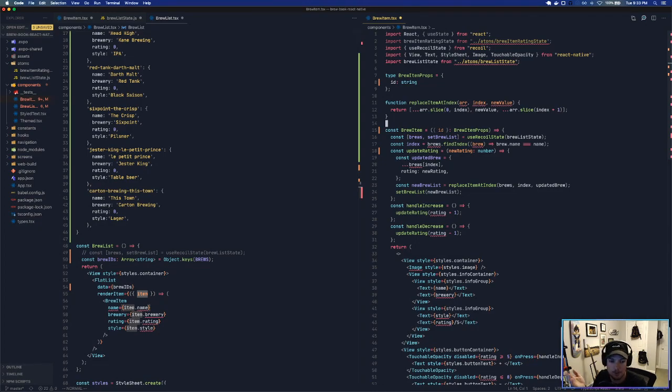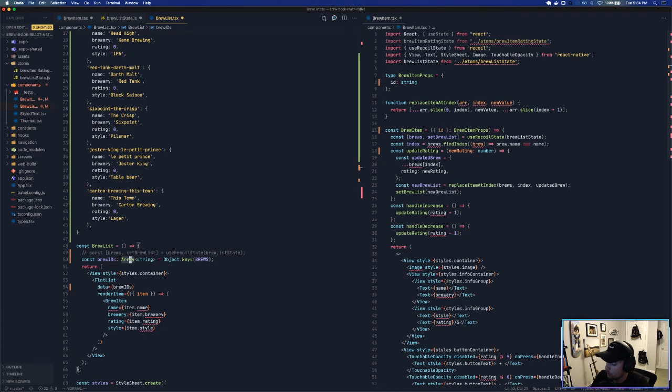We have a few options. We can pass it in and use it to create that atom, and then we'll be subscribed to this atom, or we can create those atoms in advance, and we can do that in the brew list. We can create those atoms, and then in our brew item, just use the ID to grab that atom. So let's try that. Again, I've never done this before. This is my first time. We're going to try it, see if it works. I think it might. I watched that video. It seems like that's what they did, so let's give it a shot. All right, so anyway, I'm going to hold off on doing anything in the brew item just yet.